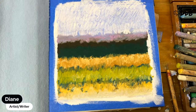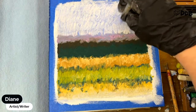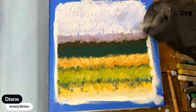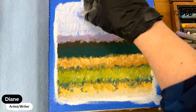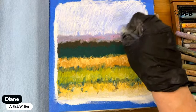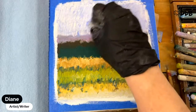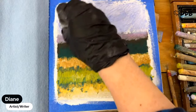It's starting to get there. Let's see. Oop. Got me some brown in there. I'm just trying to kind of blend that a little bit. I've got that lighter color underneath there. So if I scrape it with my scrapey tool, it will bring it out.